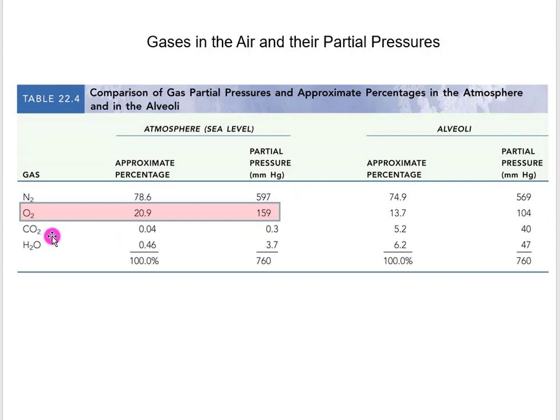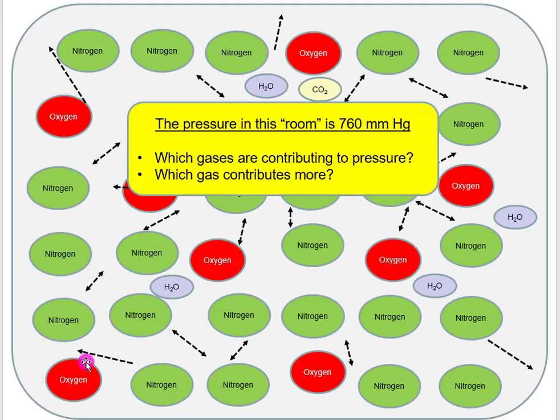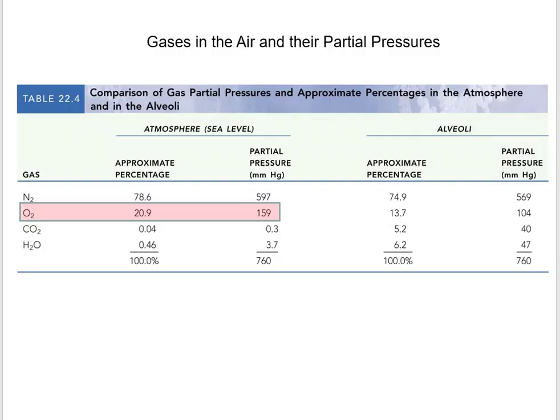We happen to see some other stuff, carbon dioxide and water. I actually don't really want to talk about those because for what we're doing, they're not super relevant right now. But if you want to rework the slide here, I threw in a little bit of water vapor and a little bit of carbon dioxide as well. So yes, those contribute a wee bit to that 760 number. If you add up all these partial pressures, we should get 760.